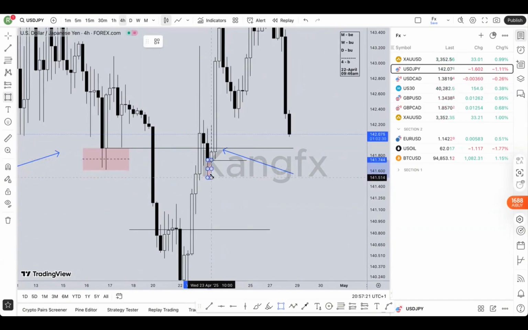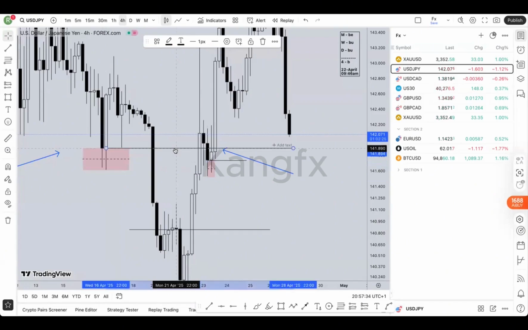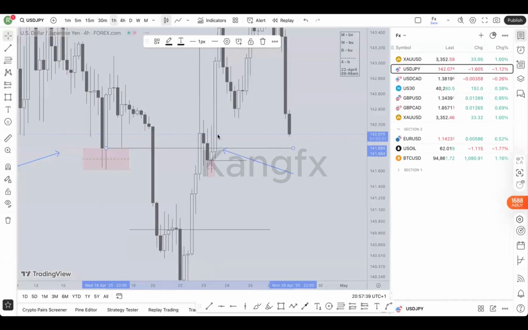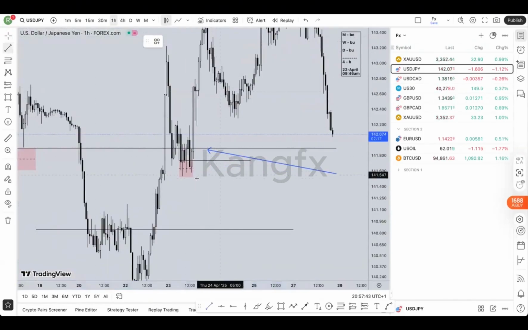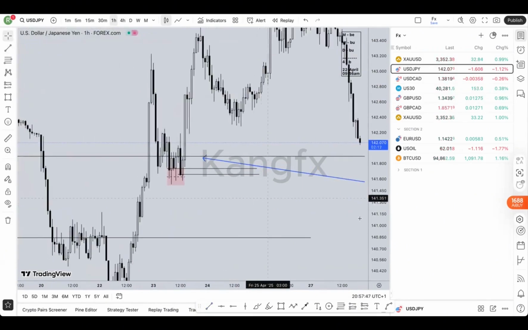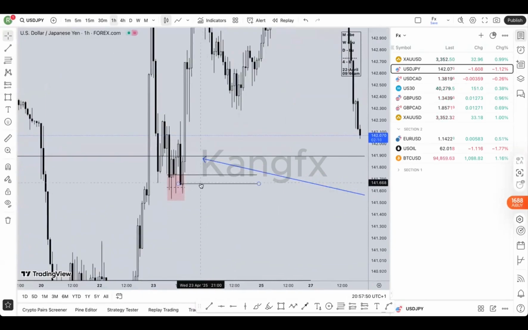Remember that thing I told you, that when there is no key level inside your FTFL line, you can look below to see if there are other key levels. There was no key level here, so I looked below the FTFL line and there was a key level here. And moving down to the TTFL, there was a valid key level. We had a support here also. We had a support here. We had a QM here also.